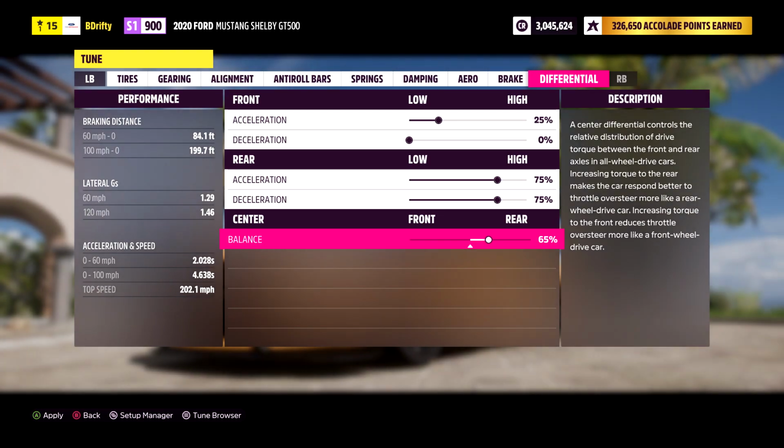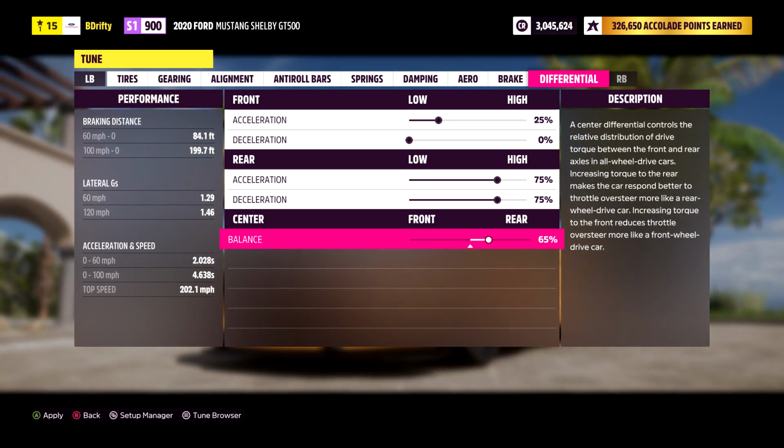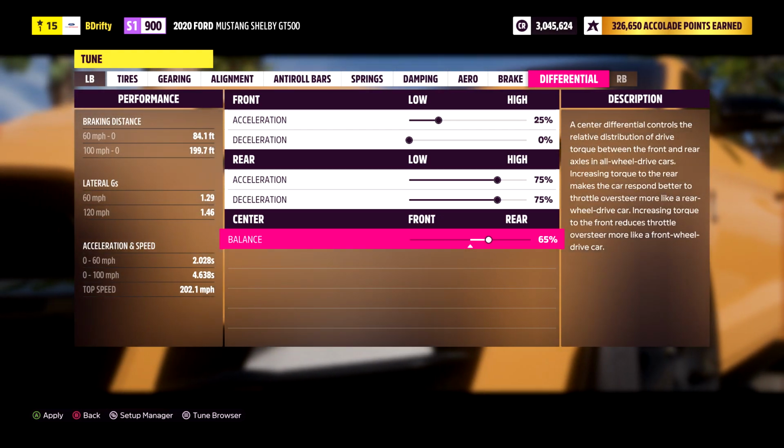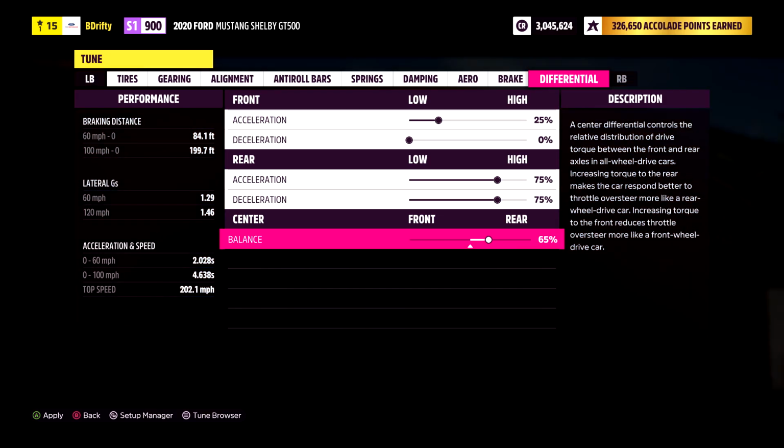And for distribution, if you have the differential more towards the rear, it's going to handle more like a rear-wheel drive car. If you have the balance centered more towards the front, it's going to handle more like a front-wheel drive car. So I will show you an example.